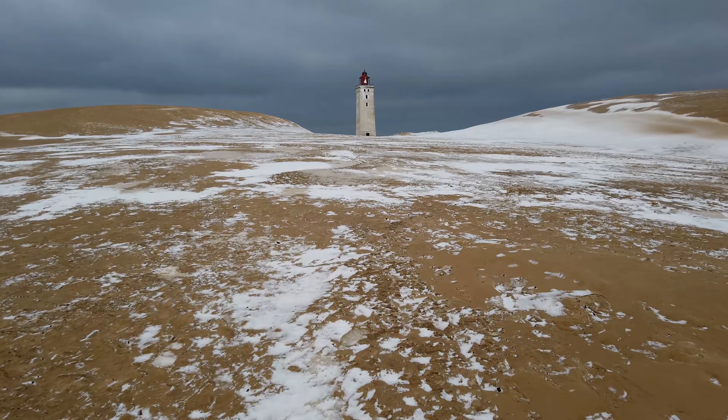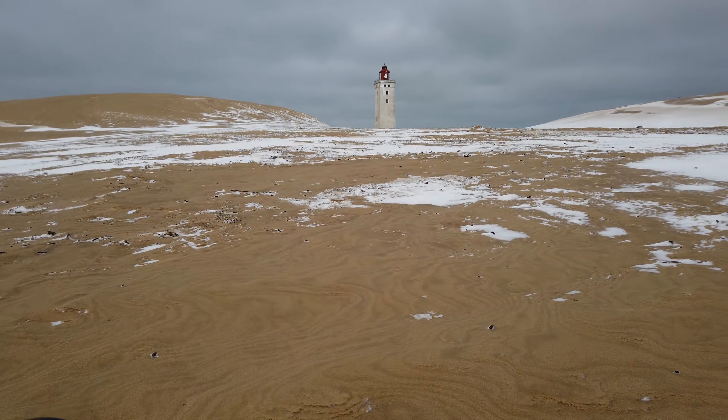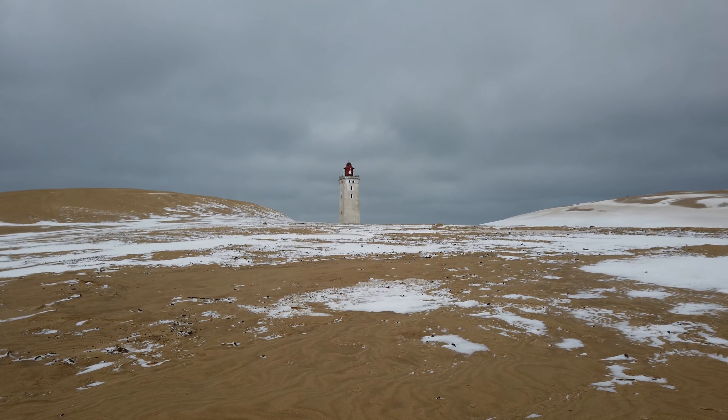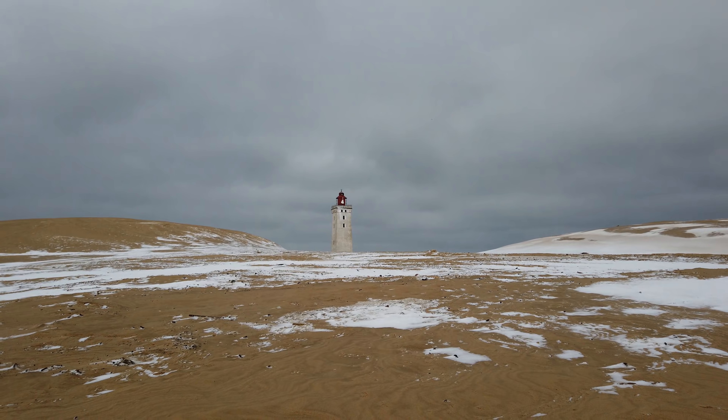The first place I found here is where I have to go really down low to the ground. There are beautiful sand shapes of different colors in the dune, and I'm using those as a foreground to lead the eye up to the lighthouse. I'm so close to the ground that I have to focus stack this one, taking five or six photos to cover the entire plane of focus. There's going to be a little bit of stitching, but I think it's definitely doable.